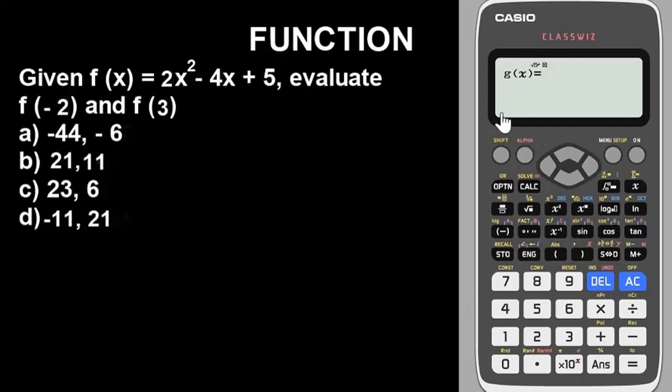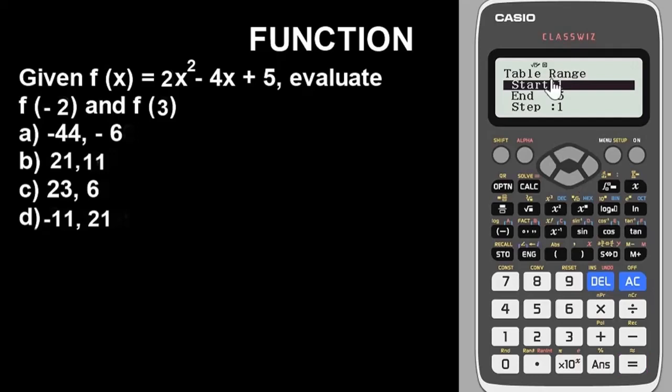Now when you press equal to, the calculator automatically prompts you to input a value for g of x. When you get to this stage, just put the value of g of x to be 0. Since we don't have g of x here, we want to work with only f of x, so put the value of g of x to be 0 and you will get the correct answer. Once you are done setting up the values, press equal to now.